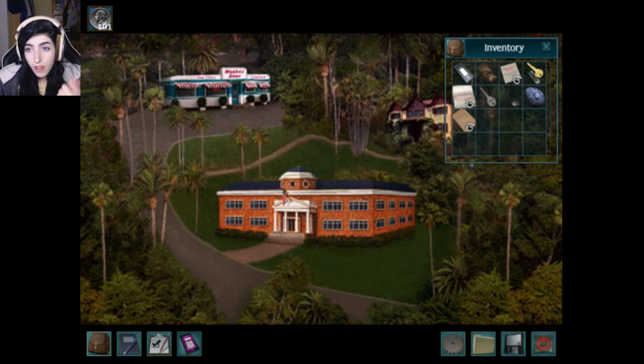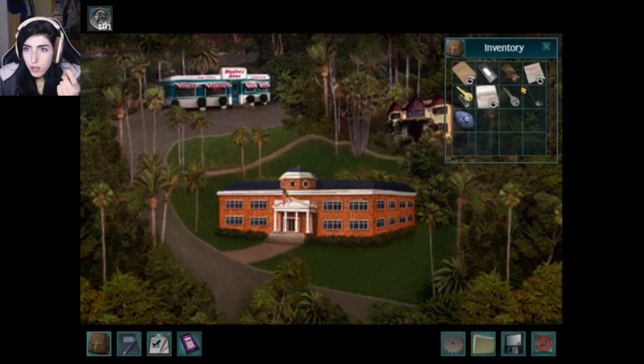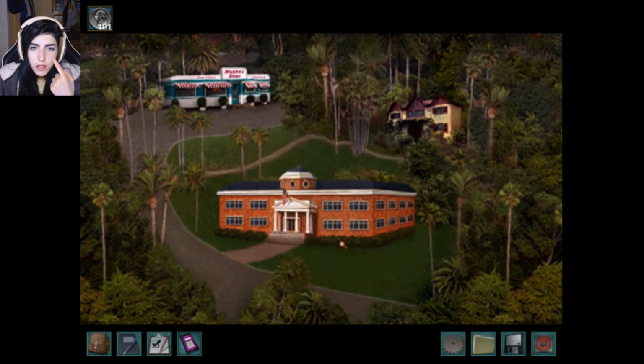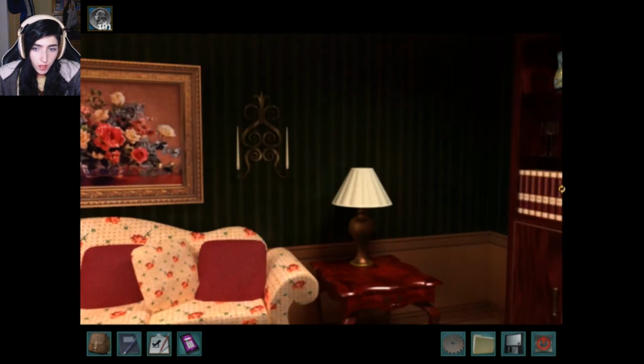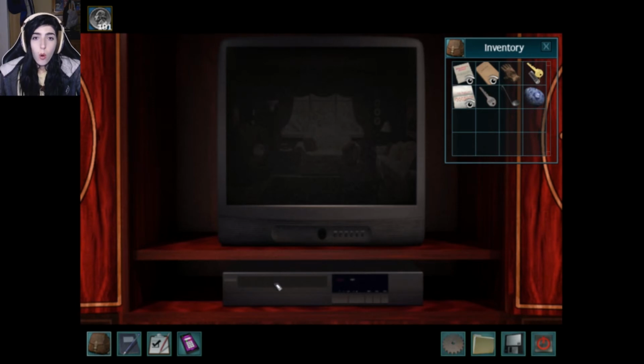Okay, but cool. So, after that death-defying experience, we found a videotape. We have this matchbook. Did I grab it? What? Where's the matchsticks? I grabbed them. No! Oh, it's right here. Yes. Okay, a weird symbol. Don't know what that means. Should we watch the video? I guess? I'm kind of nervous to watch it, not gonna lie. I'm afraid it's gonna be something super creepy.